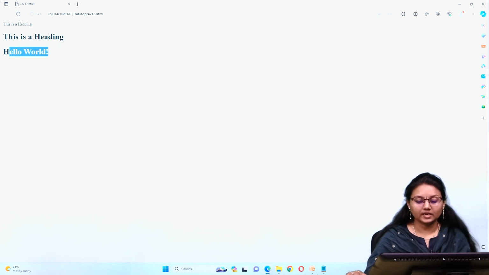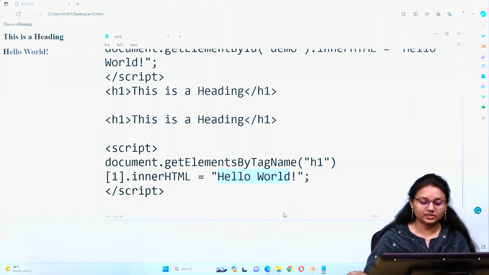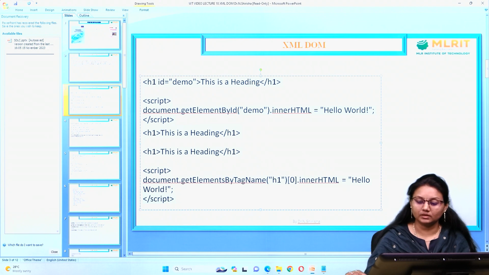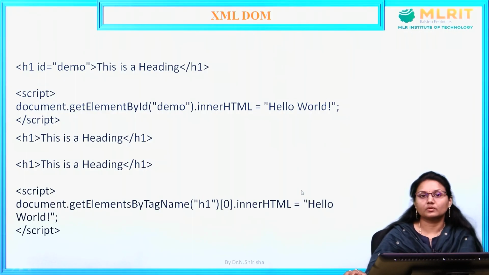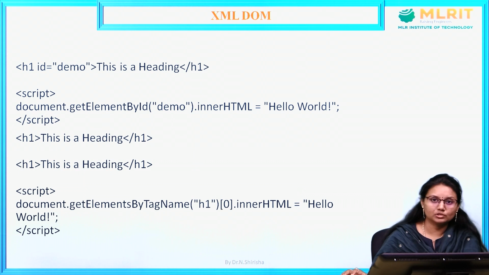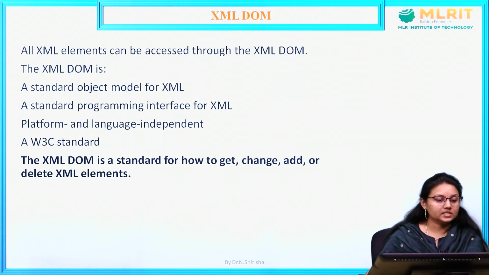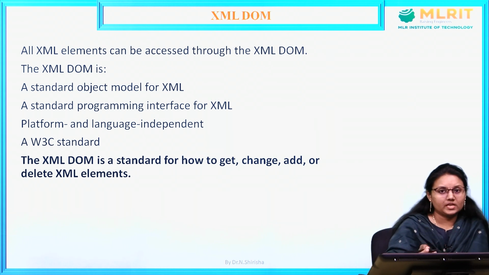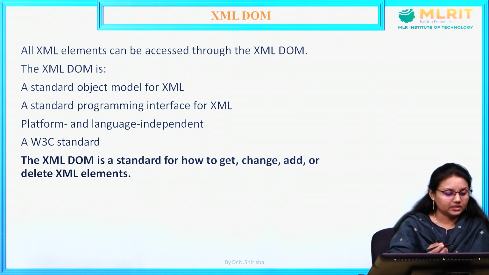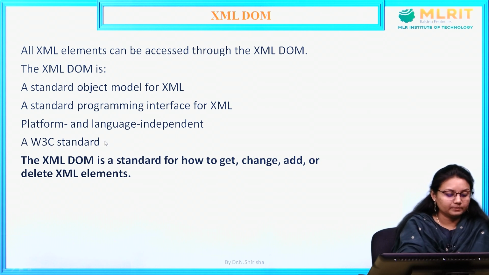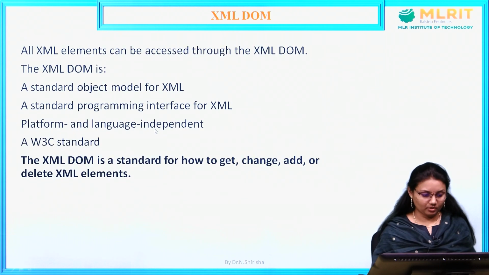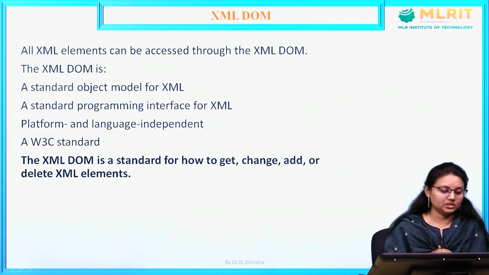Like that, if you wanted to change not only the content but also the content format, then also you can go with the DOM. Next, all XML elements can be accessed through the XML DOM. Whatever elements we give in the XML can also be changed. The standard model for XML is the XML DOM, and it is platform and language independent. Yes, obviously it is platform and language independent.